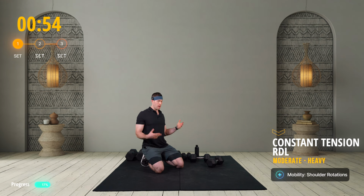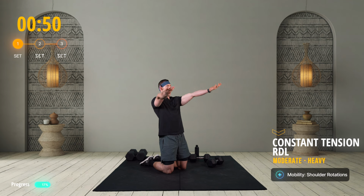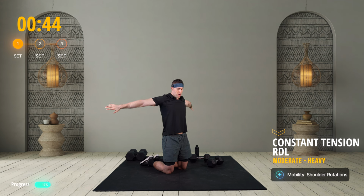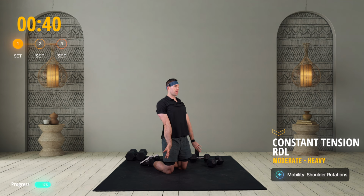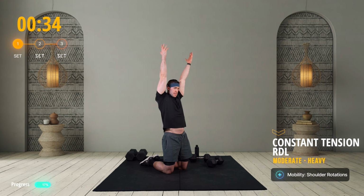Right, we've got a minute till the next set. You can chill. I'm gonna sneak in some shoulder rotations here. I'm just gonna come palms up, sweeping the biceps past the ear, run out of space there, coming to the side, rotating behind my back, down towards the pockets, and then reverse that movement. This should feel challenging if you're doing it with enough tension and focus.